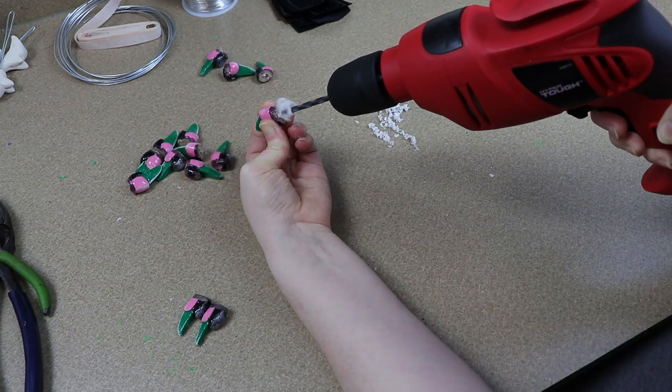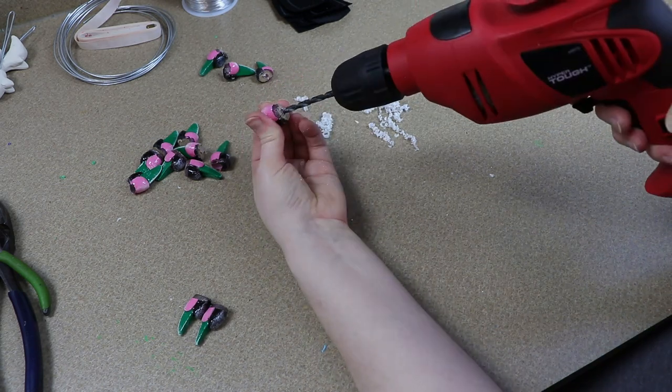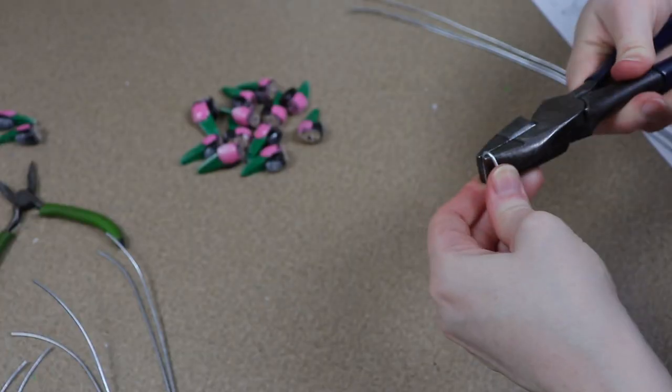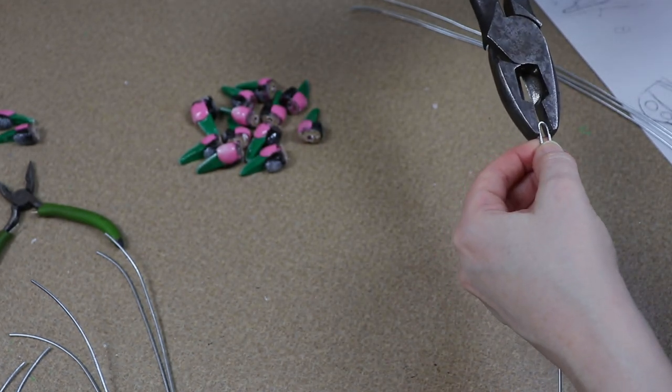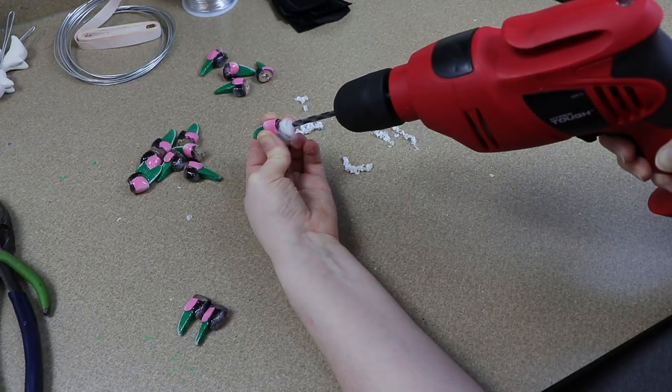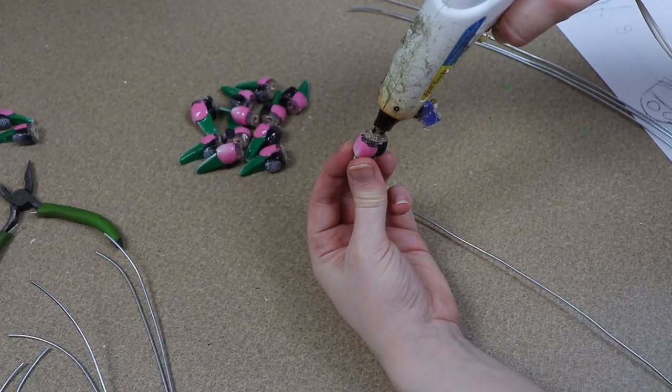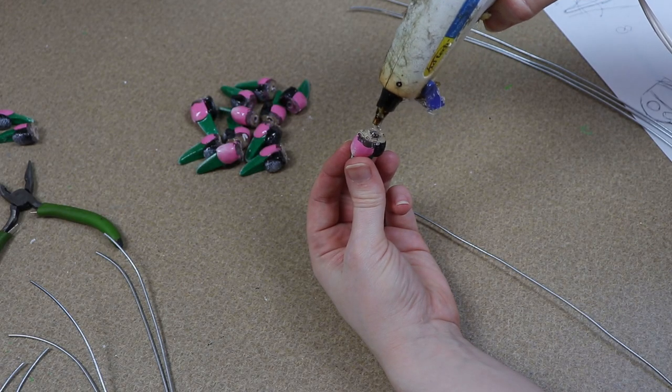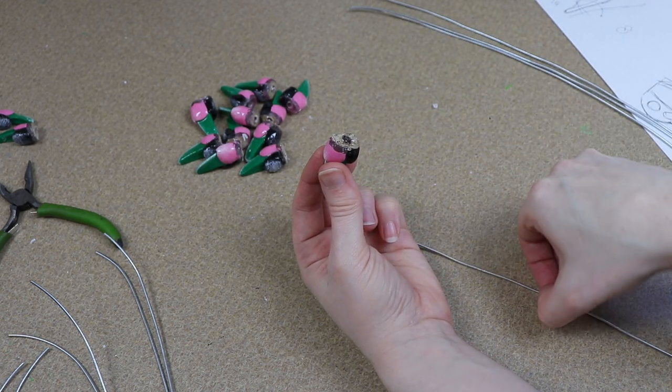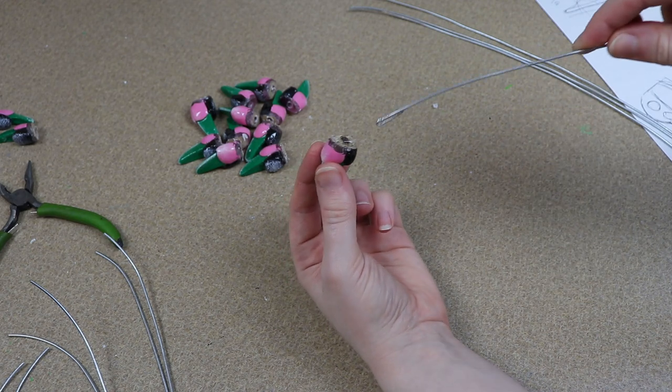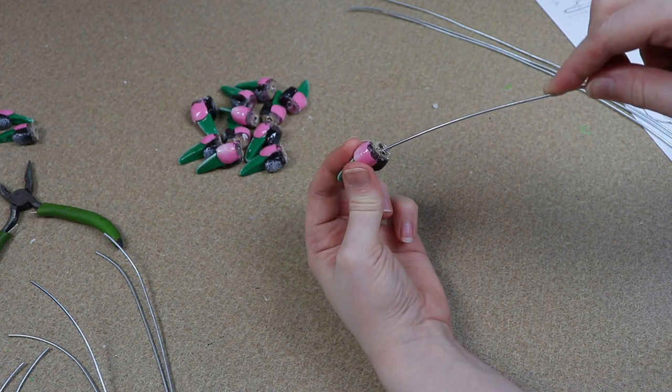That way I can have the wire fit inside. And also it's really good to have the wire bent and kind of looped. That way it has more to hold onto when you glue these into place. So I'm going to get all of these drilled and then I'm going to take the wires that I have. I have them all cut to size. So for the middle claw, I'm going to have this on its own wire, except when I'm making the front feet for my creature. I decided that with this creature, I'm going to have it have dew claws.